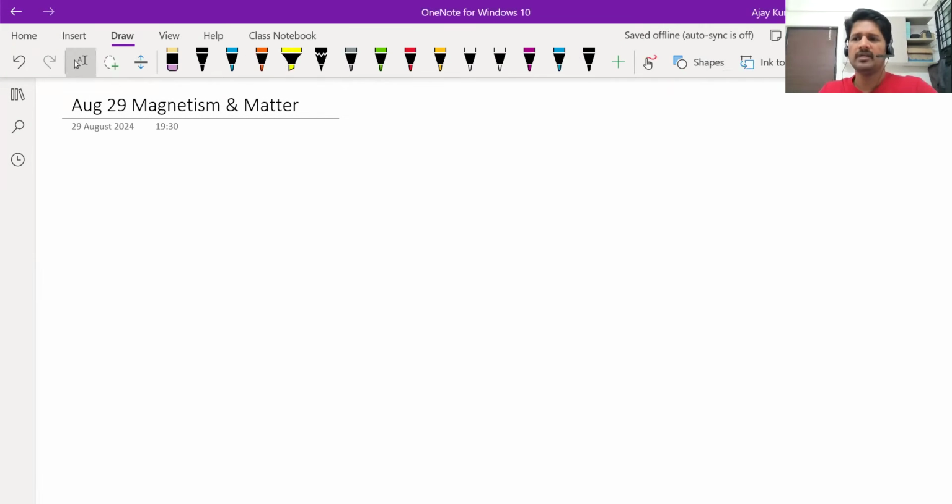So in this chapter, we'll be discussing the basic magnetic properties of materials. We will also talk about bar magnets, their behavior, and how they can be compared to electric dipoles. A bar magnet is a magnetic dipole. It has a north pole and a south pole. You can compare it to an electric dipole. You can find out its magnetic field, magnetic moment, and such things.